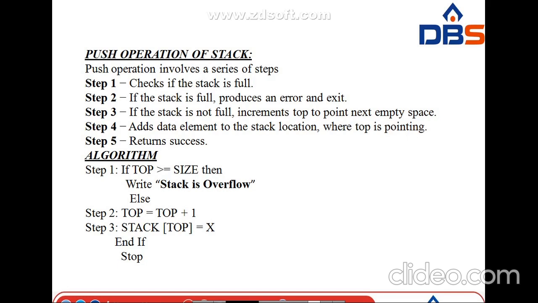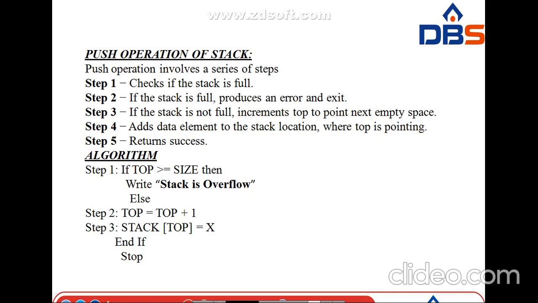Else, if the stack is not overflow, I am going to perform the push operation. Whenever I perform the push operation, top becomes top plus 1.